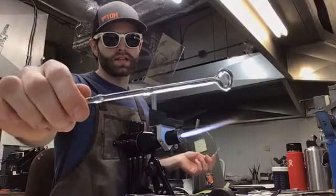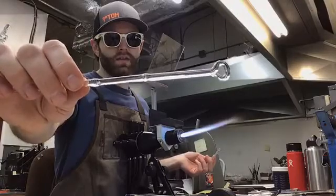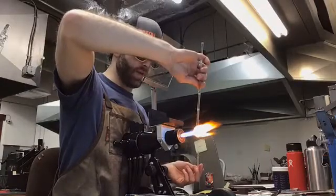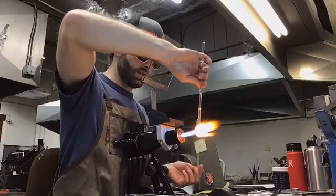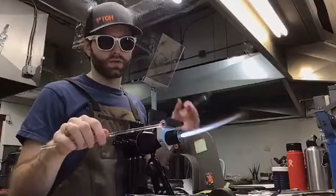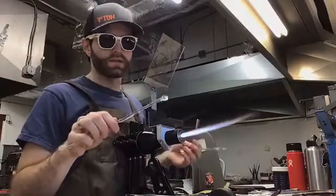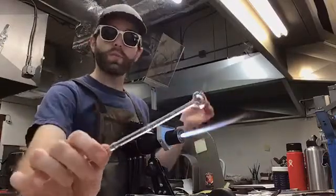So, it's hard to see, but that side is fluid. That side still has an acute angle. So now we'll get this side. Shooting that flame right into that acute angle, letting those two pieces just flow together. When you're wearing the specialized glass blowing glasses, you can see that glass flowing together. So I know it's hard for you guys to see in the video, but when you're doing it, you'll be able to see it. So my connection point is fully melted in.